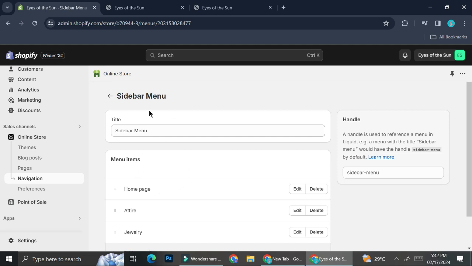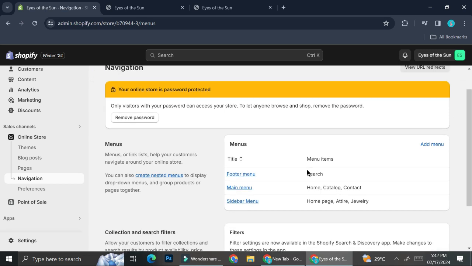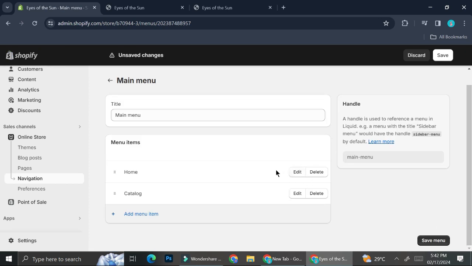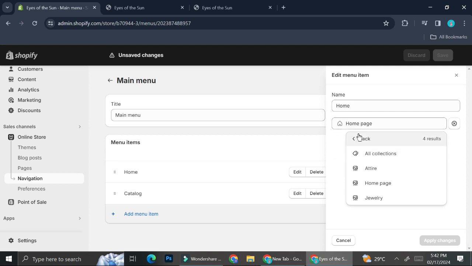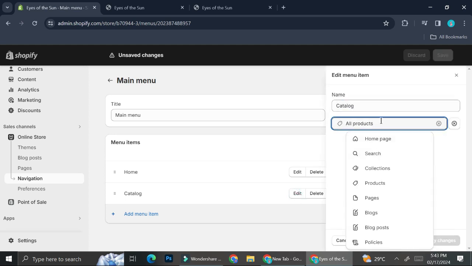I'm going to go back to see what other menus I have. I can also edit my main menu. So what I did was I deleted the contact us menu, and I'm just going to change this home menu into, let's say, the collection, to all collection, apply changes, and I'm going to change this into, let's say, about.